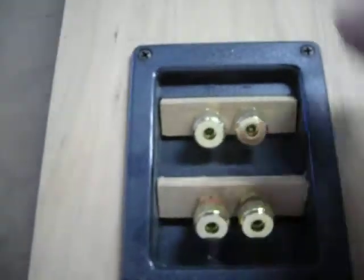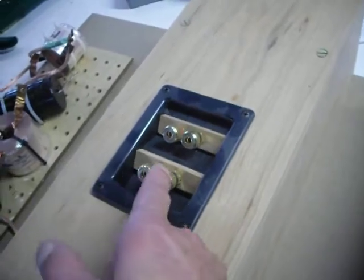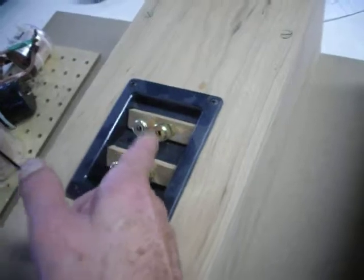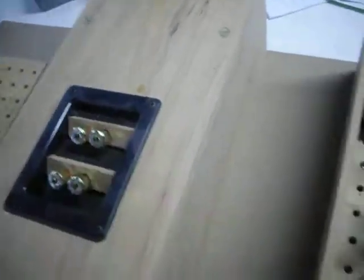And what it did was, you notice here, I got these terminal cups from Parts Express. I wasn't really happy with the banana plugs that came with them. So I actually took the old ones out, put new heavier duty ones in, and I've got a cherry spacer here to make up for the depth. I think it's something like this.